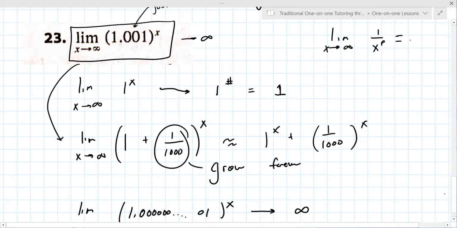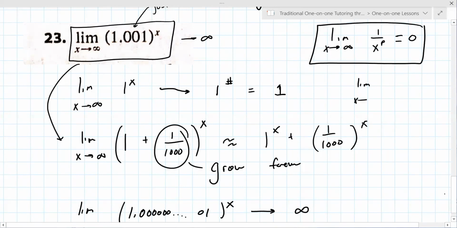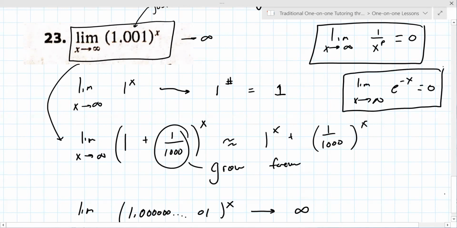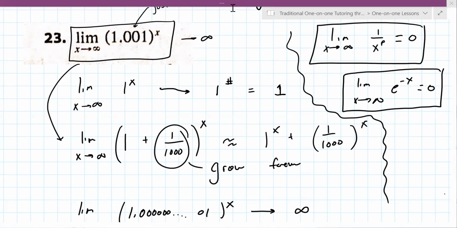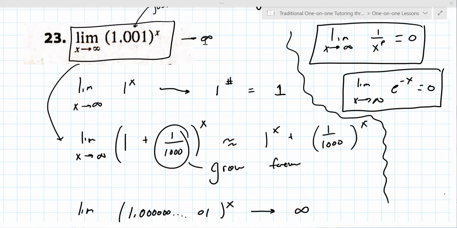This over here is what I was going with. There are a few rules, like the limit as x goes to infinity of e to the minus x, that always goes to 0. There's a bunch of these kinds of rules that help, but they're related to what we did, though not completely. I may have made it more confusing than not. If it was just a 1 in there, then the limit would be 1. Yes. All right, that makes sense.